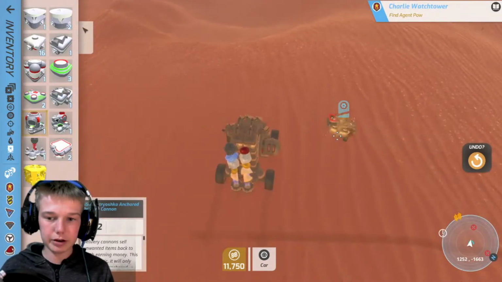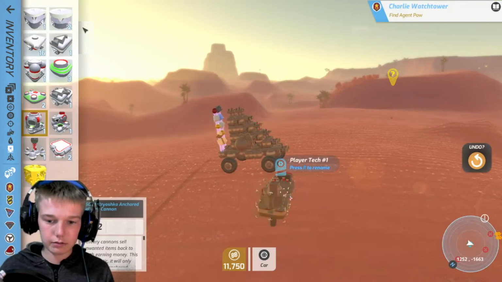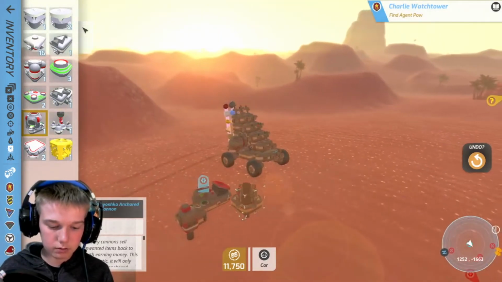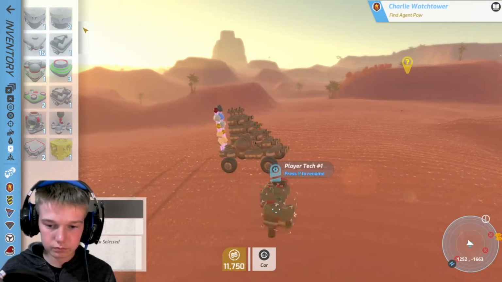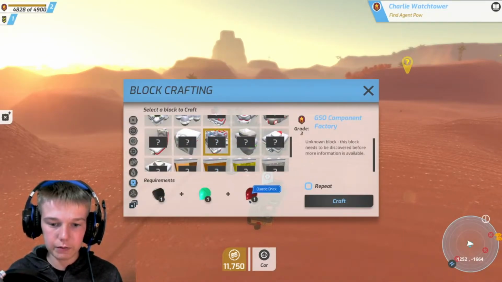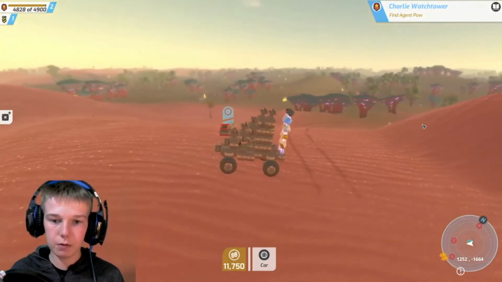Okay, here we go. Let's put down a fabricator. And, refinery. Wait, no. Okay, let me... There we go, okay. And what does it need to make that little stupid component factory? So we need Rhodius. And I forgot where we find that.